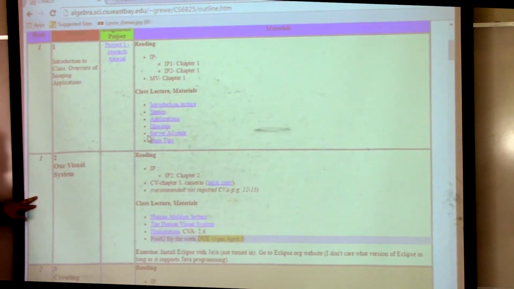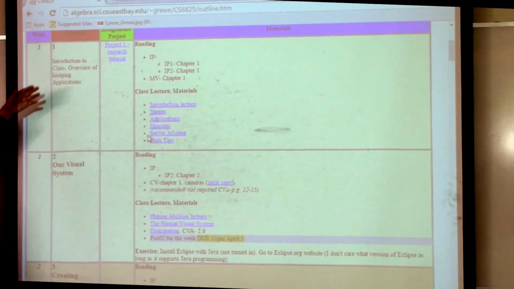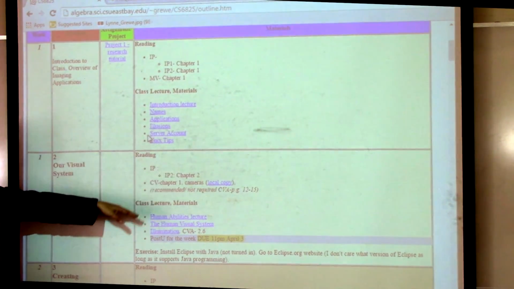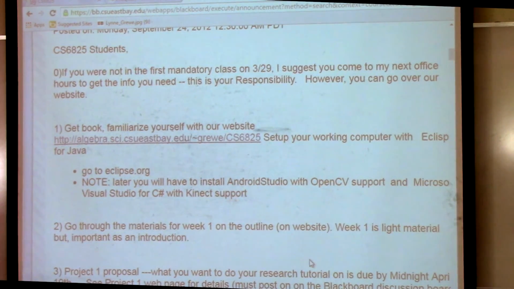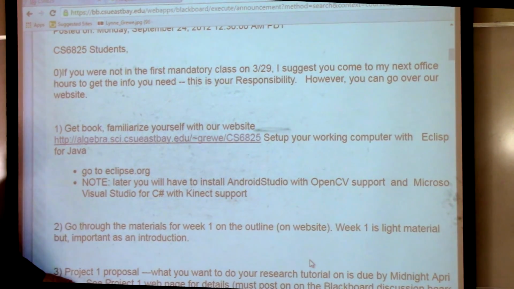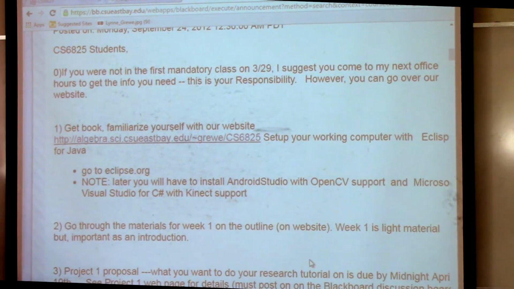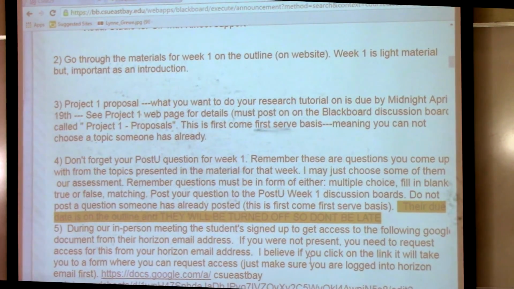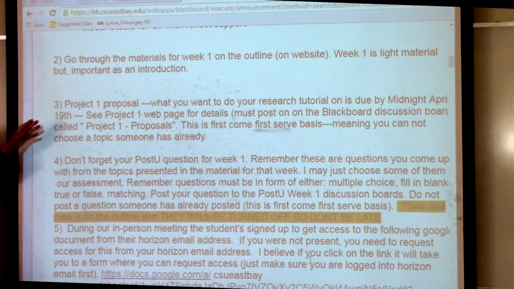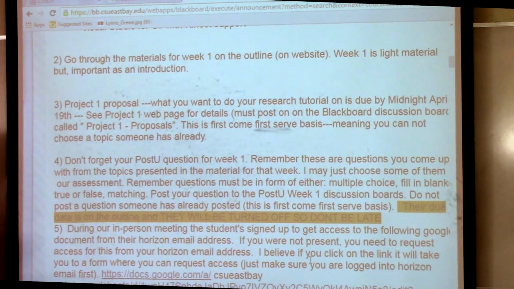Does that make sense? Any questions about that? Okay, so that means you'll be doing reading and going through the online materials. There's also a link to a project, but let's go back before we continue going down this outline to our week 1 to-do. So that's great. And then I even tell you and remind you in our weekly to-do list what you should maybe be doing. So we're going to talk about project 1, but project 1 proposal is due on April 19th. That's actually a ways away, right?